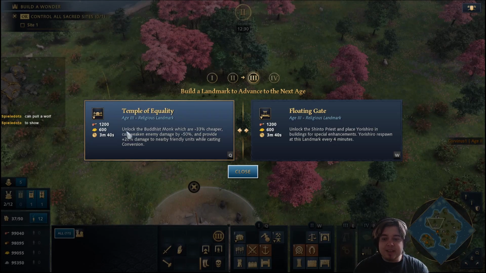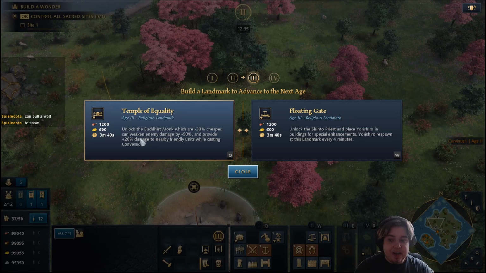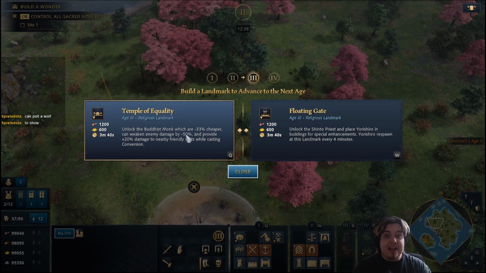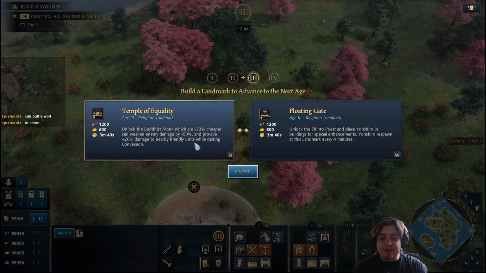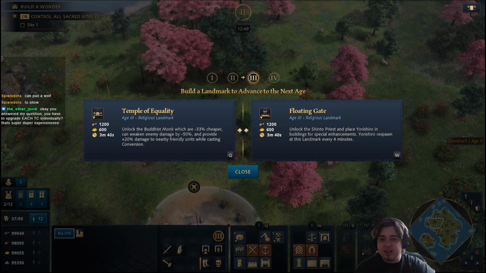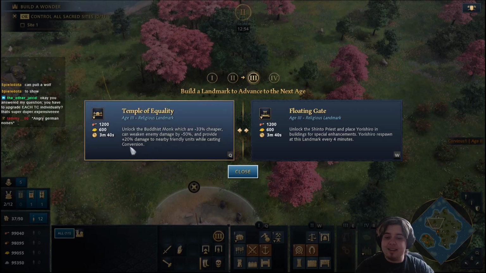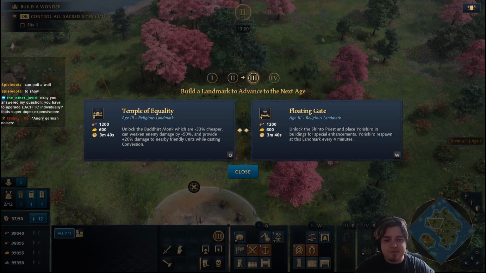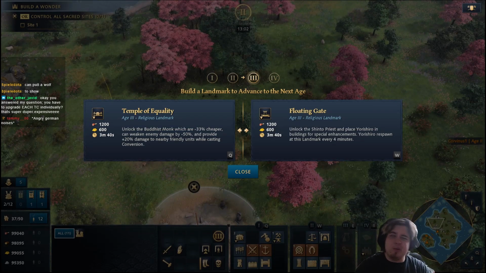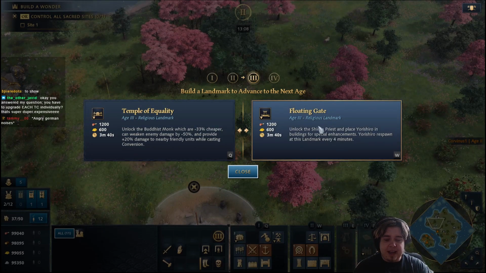A temple of equality unlocks the Buddhist monk, which are 33% cheaper, can weaken the enemy damage by 50% and provide 20% damage to nearby friendly units via conversion. So when you are doing the wololo, it's gonna give you 20% more damage to your units. And as I said, they are 33% cheaper, so they are almost like Dome of the Fate monks. And we have the floating gate.